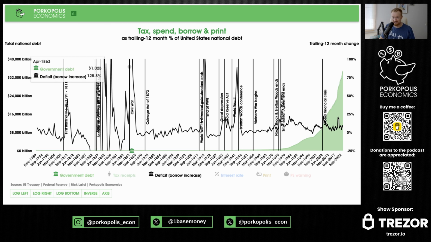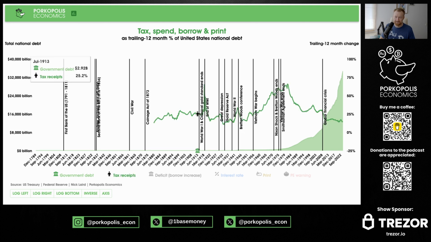And when there are big spikes like this, during war, during depressions, during times of crisis, this is how much the debt itself has increased during that period. So as we see here during World War II, you can have debt go up 86, 90%, almost 100%. You can also have it go down a little bit. These are surpluses, which it did a little bit here in the late 40s. But generally, you're going to be going up. You're going to be trending up, as you can see with the chart. When there is a deficit, the debt will increase. The debt is simply a lifetime accumulation of deficits, okay?